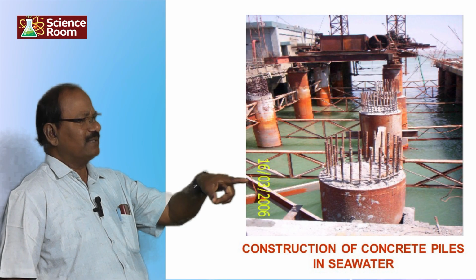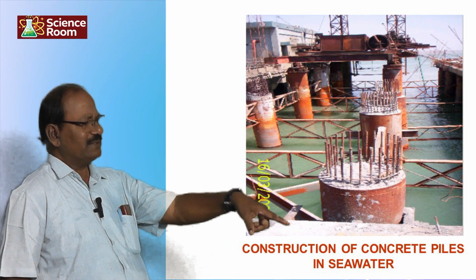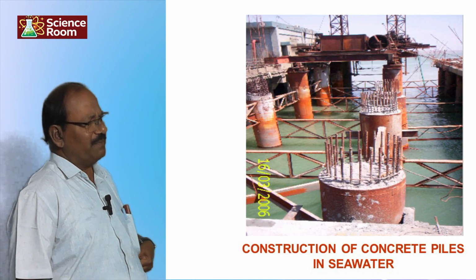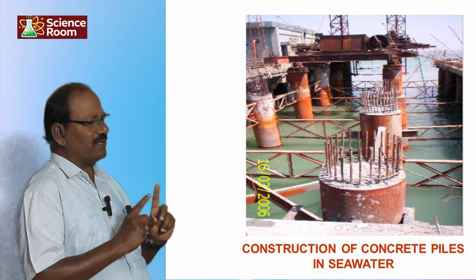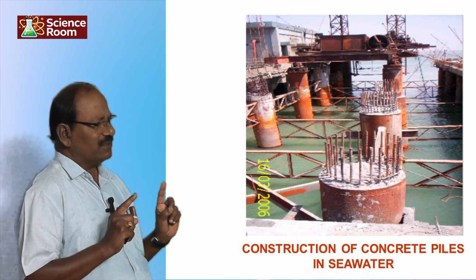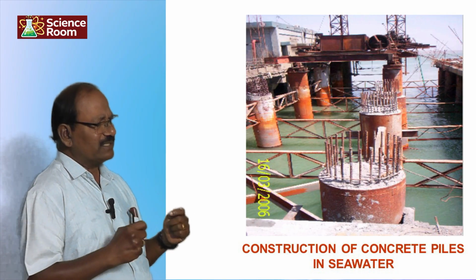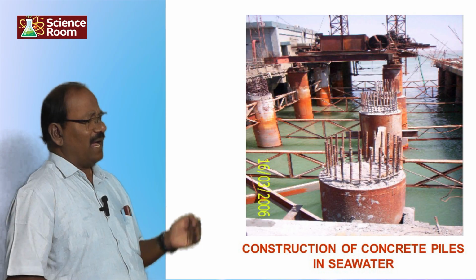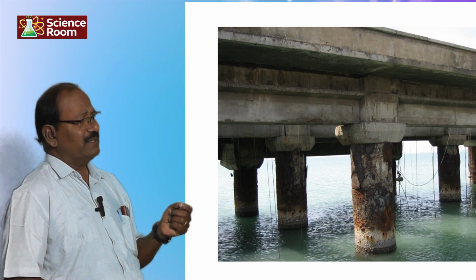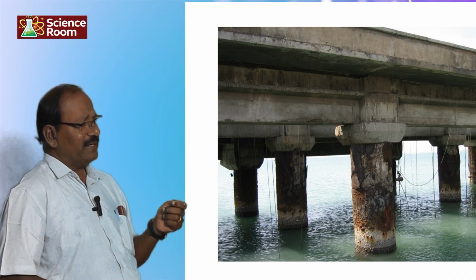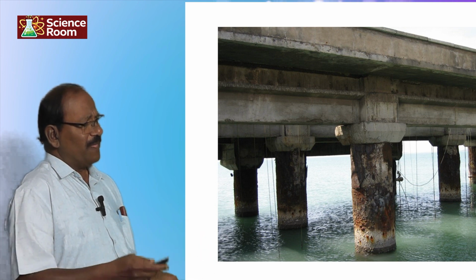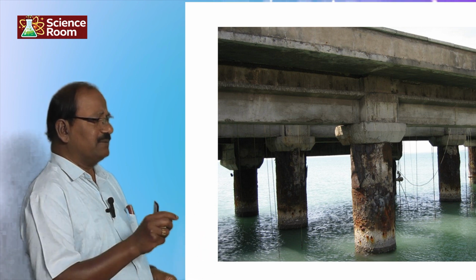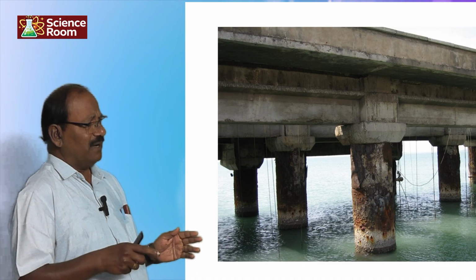These are all piles driven in seawater. This will go up to the bed, and even further it may go. It is a circular pile, which has a circular metal sheet for each column to contain it, and the concrete is poured inside. So the thick steel plate which forms the pile is getting deteriorated by the seawater. And here you can see bacteria and other things attached to the steel and getting accumulated.